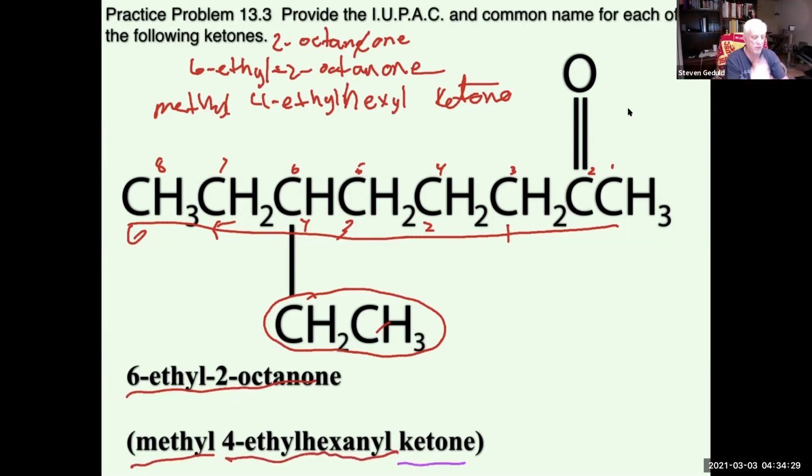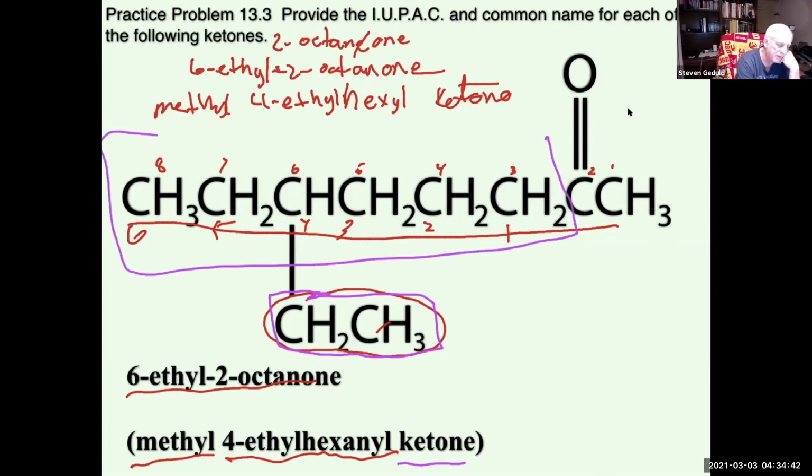Now, the one thing you have to realize in this is if you have a substituent group, we're not giving this the lowest possible number anymore. Okay, if we numbered it from left to right, in this section of the chain right here, we would number it left to right to give the lowest number. We don't do that. If we have a ketone, when you count your carbons, you always start from the end adjacent to the carbonyl group.